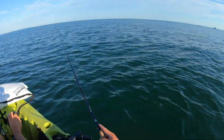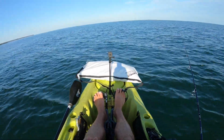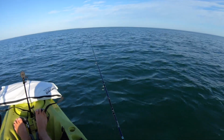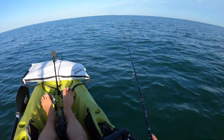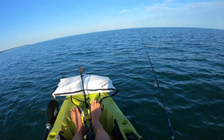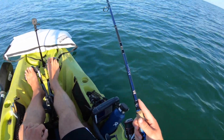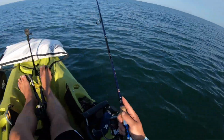Might have measured up, but I don't really have any use for a fish that small unless it's a desperation keep for one that's on the line. If they're not eyeball-size keepers at this point, I'm not keeping them, unless you cook them whole. The little ones don't really yield much meat, and they're kind of a pain in the butt to clean with all the scales and spines, etc. But they are quite tasty.